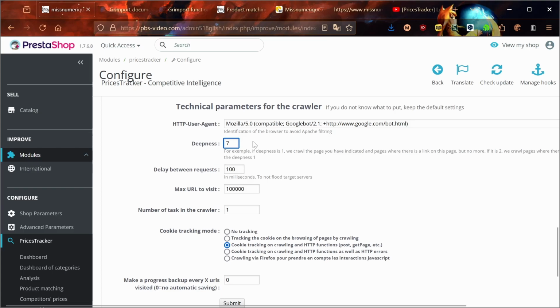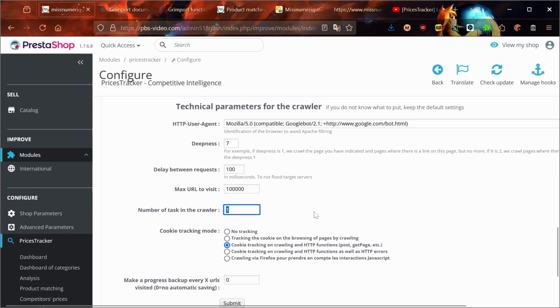Request delay avoids overloading the server, making it unable to respond. This is the max amount of pages to visit. Like depth, this limit is generally never reached.